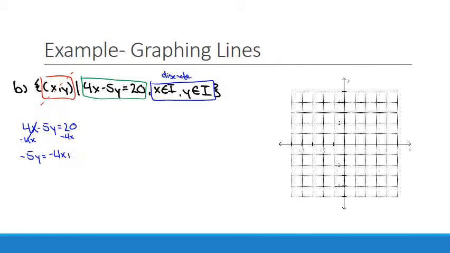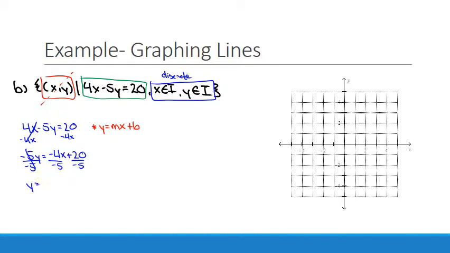So I'm writing the x first, and the reason I'm writing the x first is because, again, I'm trying to get it into this form. And in this form, you can see that the x comes before that b. Back to my blue line. I want y by itself, so I have to divide by -5.